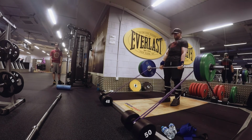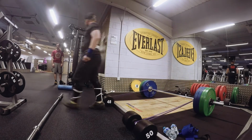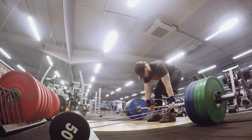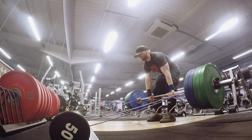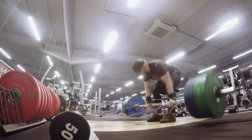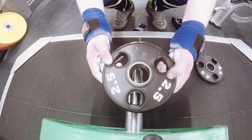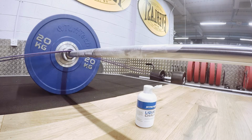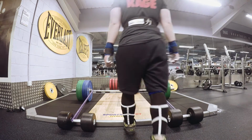One thing I've realised, and I really need to work on, well not work on, but figure out, is that the fact I've lost a lot of weight recently has changed a lot of my leverages. So a lot of my form's changed, and I feel a lot weaker, or things feel a lot harder than they should. I've never really done a big cut or dropped a ton of weight before. So I think I need to work on my leverages and figure out what works best for me at this size, even though I'm still going down, so it's just constantly learning.